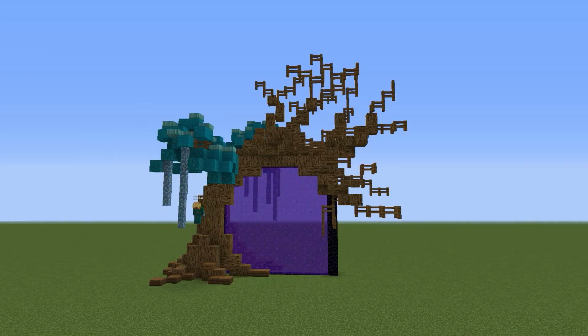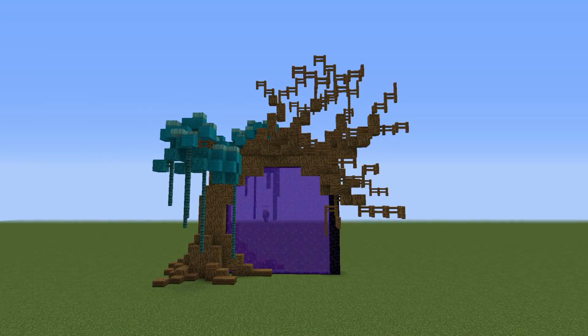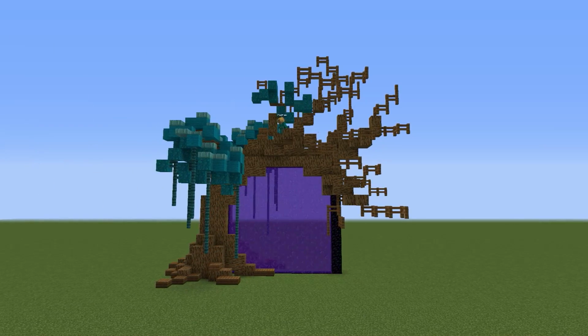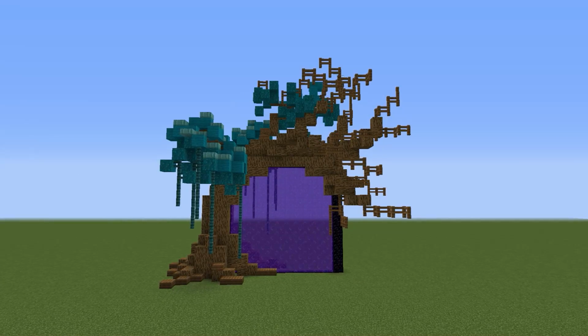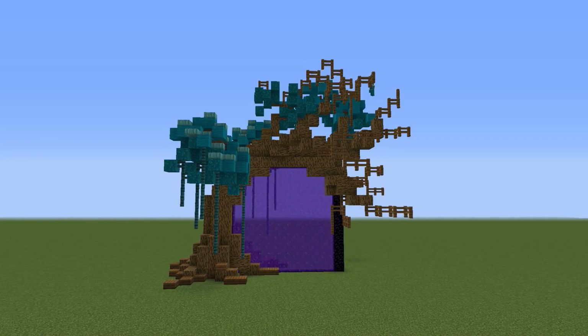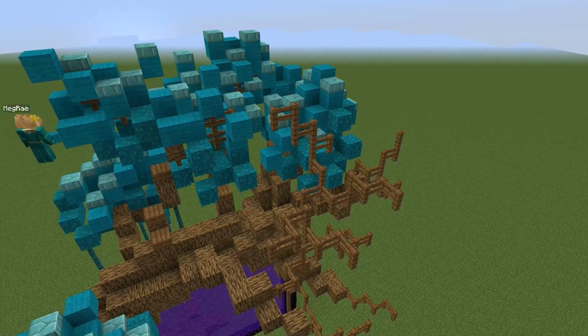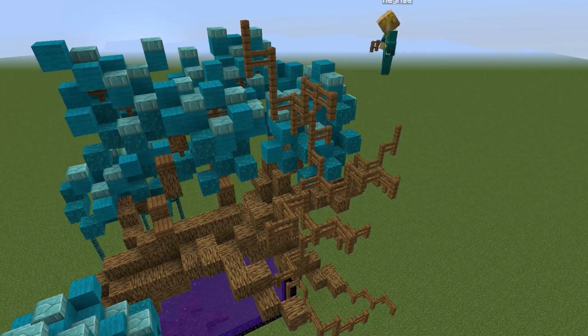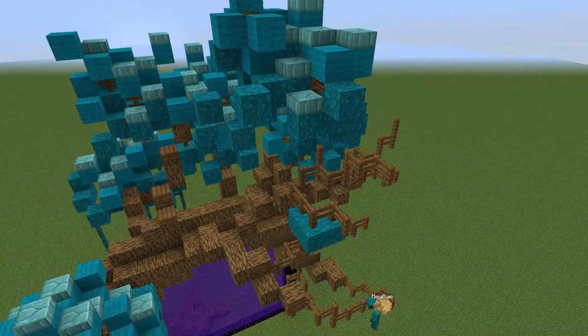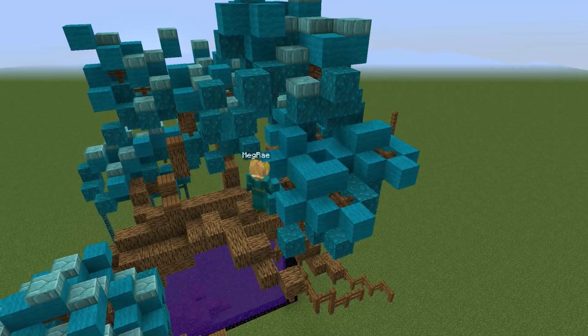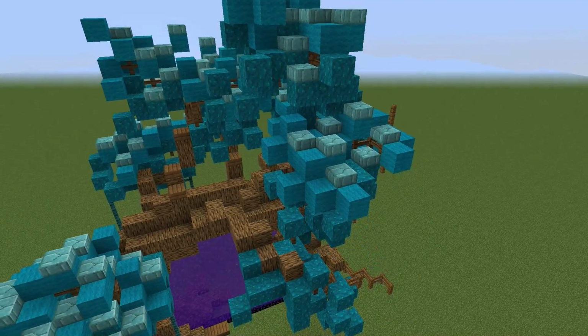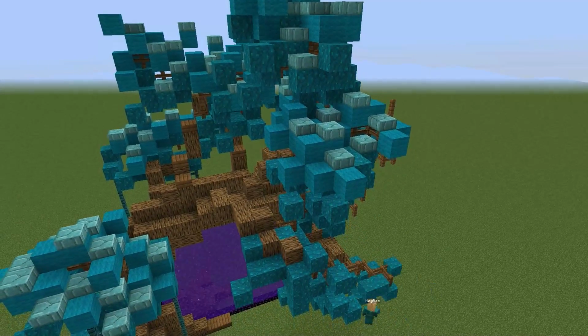It kind of looks more droopy, not intentionally, but it just does. And I did use more cyan colors for the leaves, just because I liked how colorful it made it look. And I also added the warped fences to look like vines hanging off, just to add some extra fun detail. In the end, the tree looks kind of sad and droopy. I don't think I pulled it off as well as I could have, but it was fun to try.